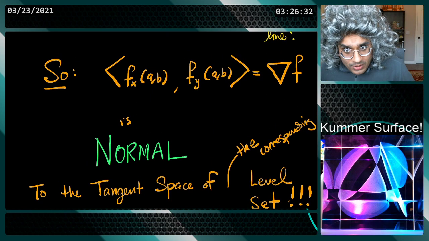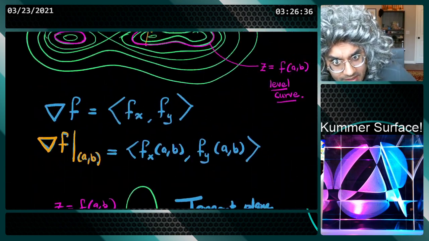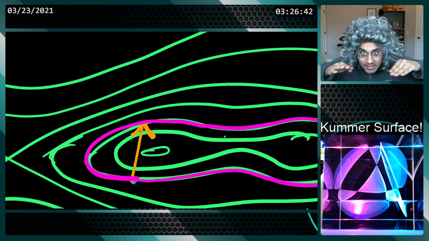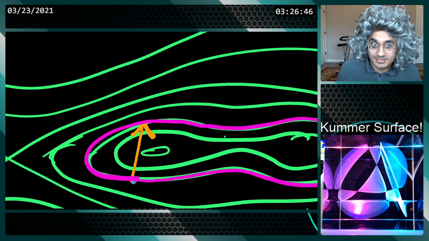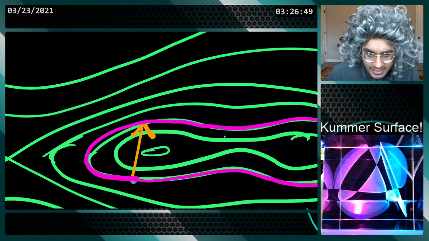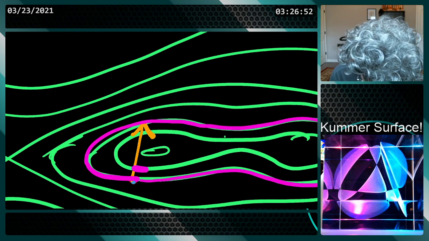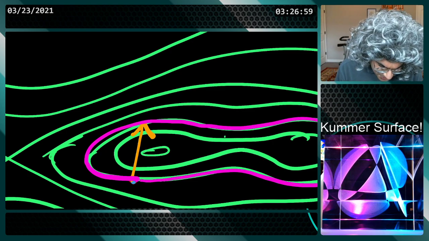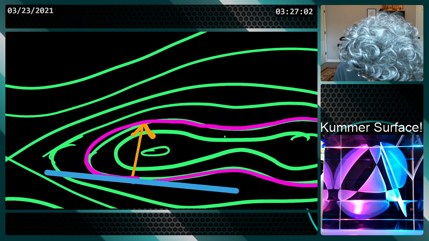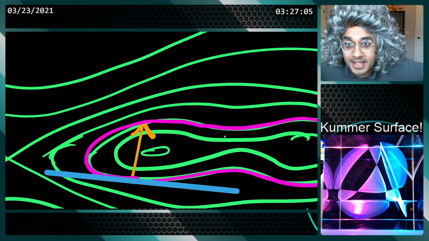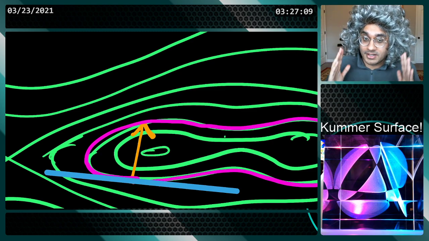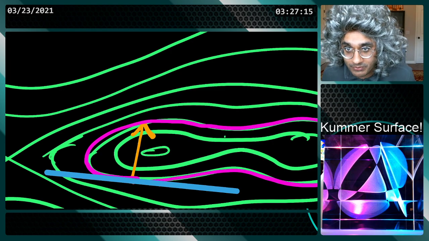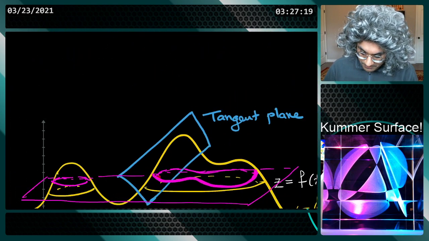That's why when I drew the gradient way back here, I drew it normal, perpendicular to the level set that we are concentrating on. That's why I drew it that way. See how it's perfectly perpendicular? You see that perfect right angle right here? Look at that. That is clearly a perfect right angle. The tangent line is over here. The gradient points perpendicular to the tangent line. Write that very important first principle, all right? So I just successfully did the first thing.